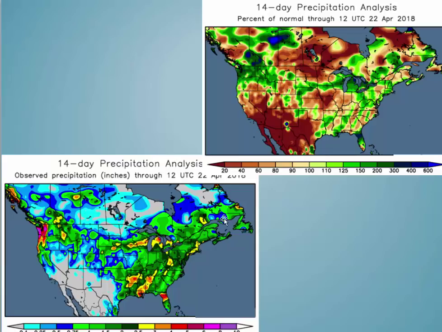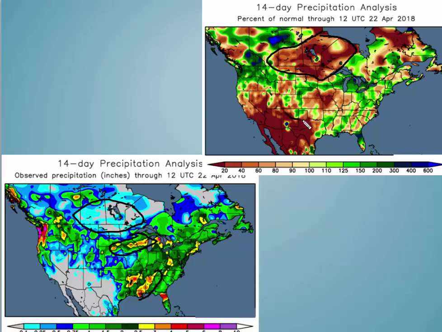Looking at the last 14 days of rainfall and precipitation, we can see that this green stuff here is a quarter of an inch to about two inches; the dark green is two and a half. But mostly you can see these blobs of yellow and orange here which is the two-and-a-half to four-inch range in Arkansas, the Gulf Coast, and this is the blizzard they had last week. Notice Canada is very dry, and you can see that with the rainfall anomalies over the past 14 days — that could be an issue for folks in Canada. We had a little bit in the Texas Panhandle, but it's still very dry up in portions of the western Corn Belt. The eastern Corn Belt has been dry kind of, but there are also some blobs of above-normal rain over the eastern third of the country — hit or miss.